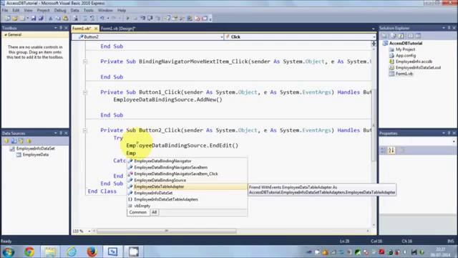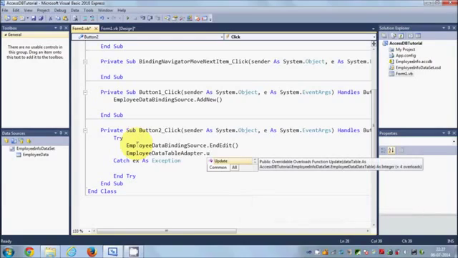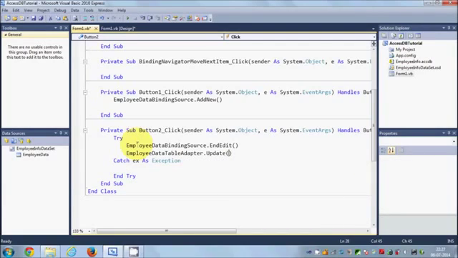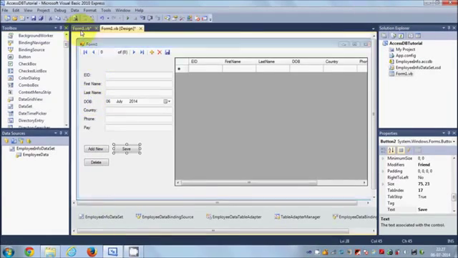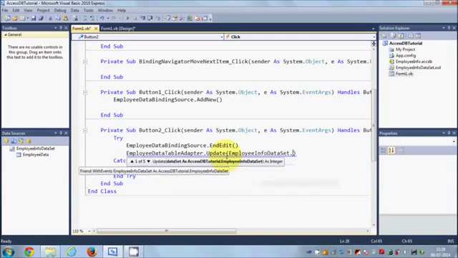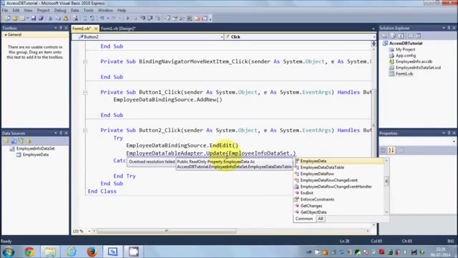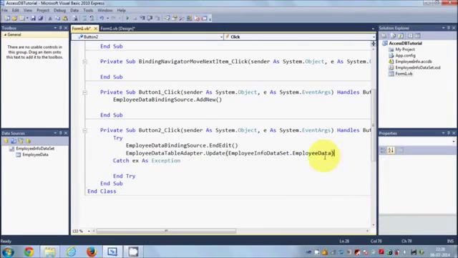Okay, so employee data table adapter, right, dot update. So just write update, and in the brackets you need to write the data set whatever you have. In my case, my data set name is employee info data set. Just write employee info data set dot the database name. So my database name is employee data. Okay, so just write this.